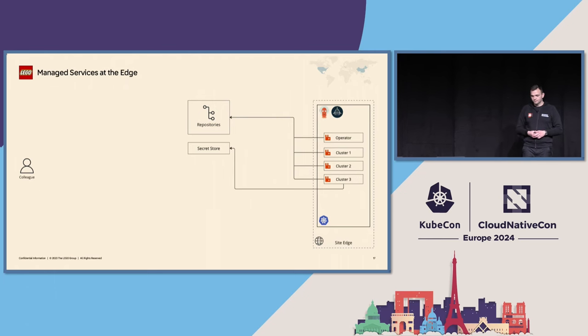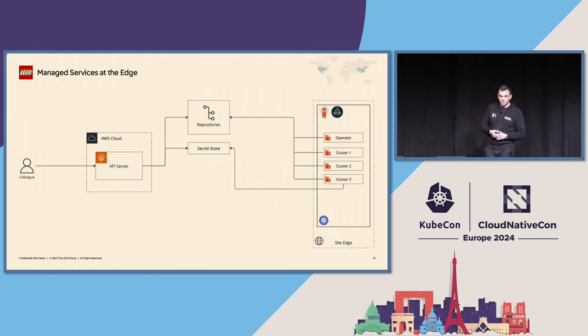From here we can go in different directions. We could focus on extending our services — adding Redis, Postgres, and so on — but we also want to build out the interfaces towards our colleagues and provide that self-service cloud-like experience. So the first thing we do next is build out an API. This API is going to manage our GitOps repository and secrets, and then we can expose that for our colleagues. At the LEGO Group, we are API-first — every integration we do happens via APIs. We host the API centrally and then our colleagues are able to automatically provision a RabbitMQ cluster or Redis database.